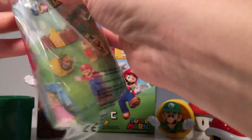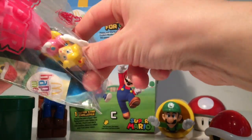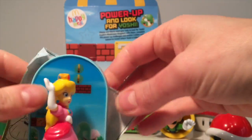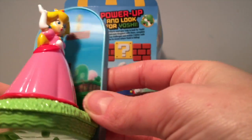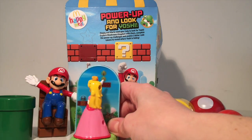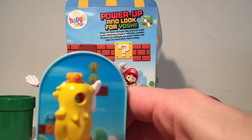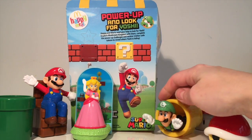Who have we got? I think we can all tell who that is. It's of course Princess Peach with her gorgeous pink dress and her glowing blonde hair. Out she pops — she's waving. Let's pull her out of the bag. She's got a very sweet face. The background is holographic, which is quite cool, but it doesn't really look like she does much apart from wave and twirl. We all know Princess Peach can fly and do these awesome things, so I'm not too sure about that one, McDonald's. She looks pretty nonetheless.